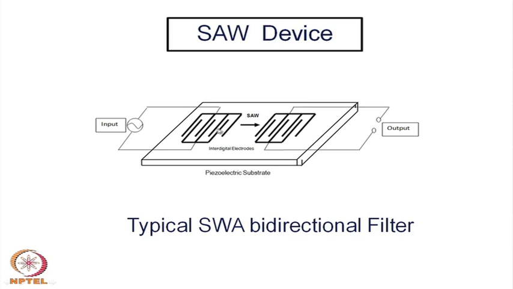So, the acoustic waves are generated not through the bulk of the material, but it is on the surface, and that there are normally a pair of such things, such interdigitized electrodes. The surface waves comes there, generates there, and then gets detected here. Okay. So, one can generate the surface acoustic waves on this and then get detected here.